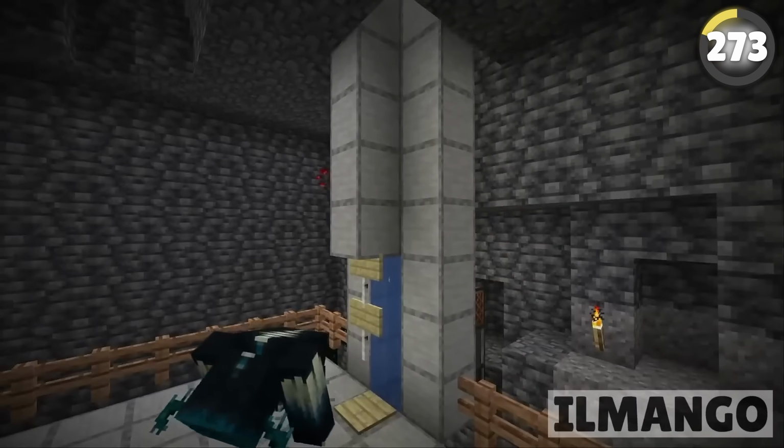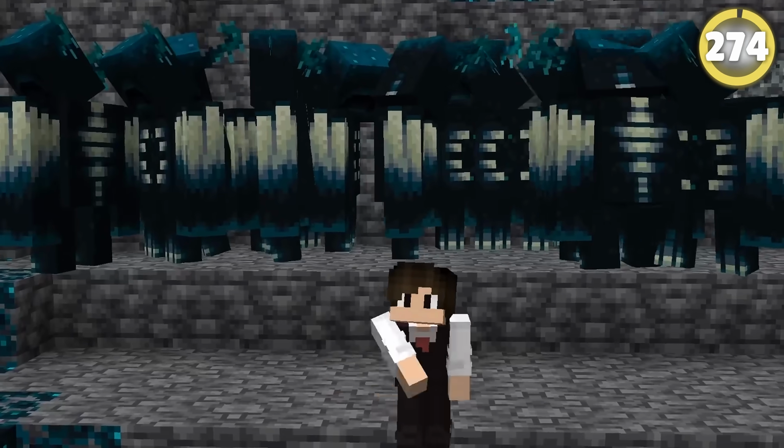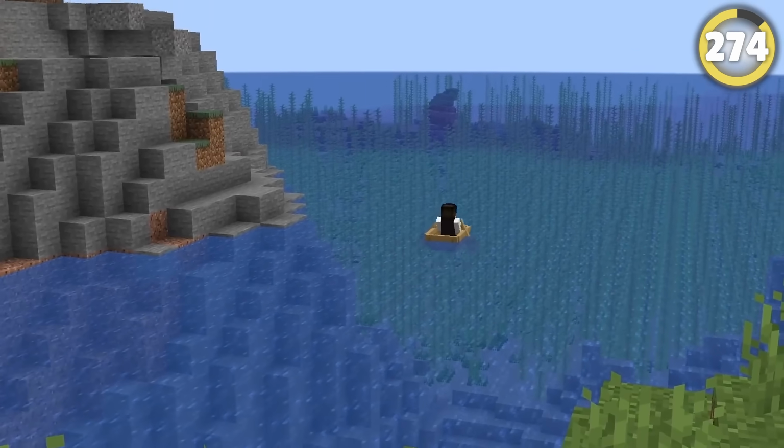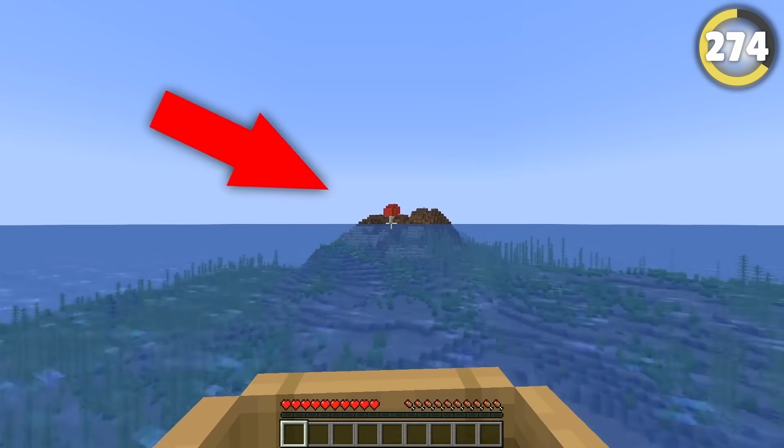Eventually, so many wardens will spawn that it prevents any mob from spawning anywhere in the entire world. However, this is terrifying, and there's a much easier way to get basically the same effect. Simply grab a boat and spend some time looking for a mushroom island.